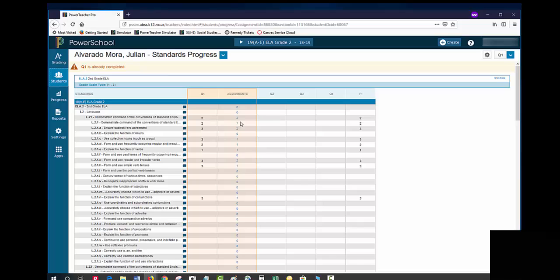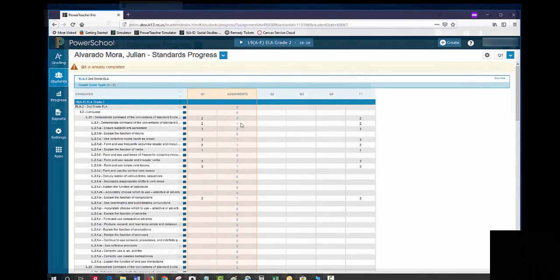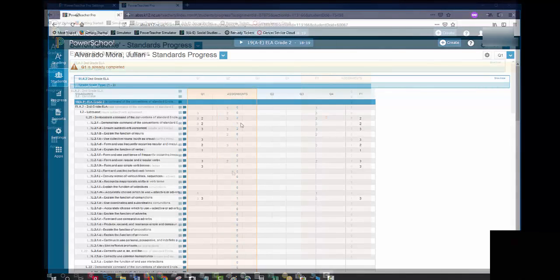These scores do not in any way calculate for K2 students. There is no calculation that takes place. The teacher still assigns the overall grade for the term or the end of the year. The teacher assigns an S, an N, or a U.